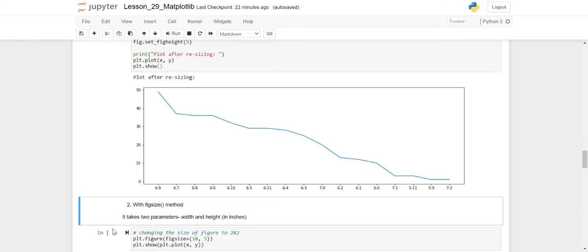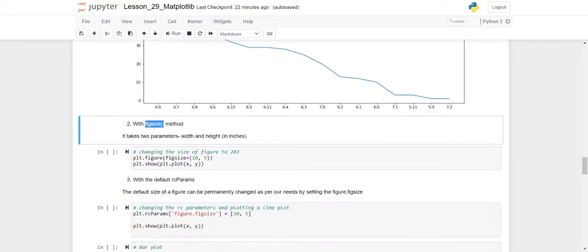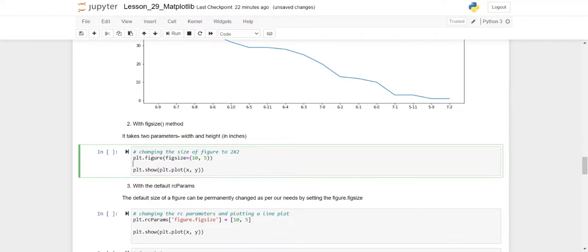There is another method called figsize that you can use to change height and width in inches. So here, while calling plt.figure, while defining your figure, inside the figure method as an argument, you pass figsize equals to, and you pass your figure width and height in a tuple with a comma separator. And then you call your plot. So here I'm calling my plot in the show method. So it will go in one line.